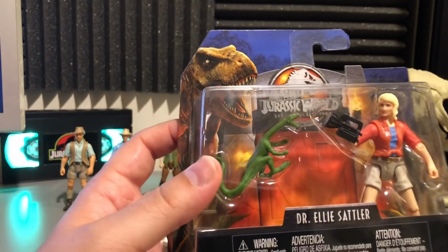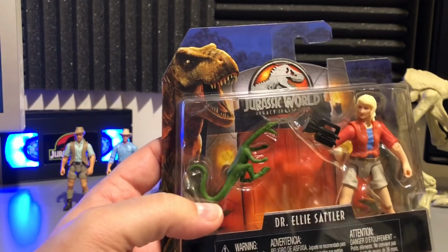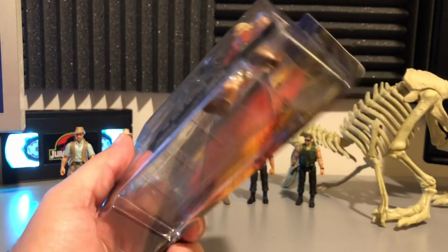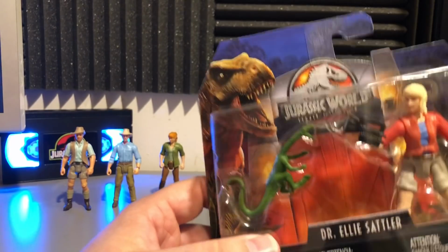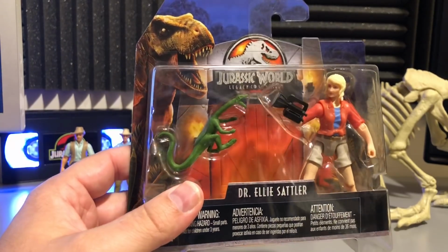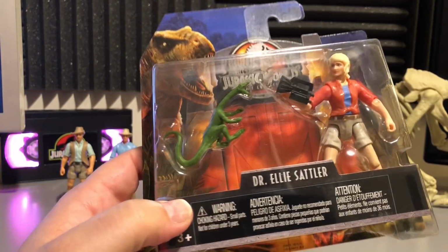It's kind of chomping on the box, which I don't mind as much, but the logo itself, unless you know what you're looking at, and most people do. But if you're a little kid and you don't know, you might not know what this is even for. A lot of people and kids will take this package and just put it on a shelf somewhere else. They'll just leave it somewhere. I think it's not as identifiable as some of the other packaging, so it would be nice if it was moved up a little bit. That is a big complaint for me.